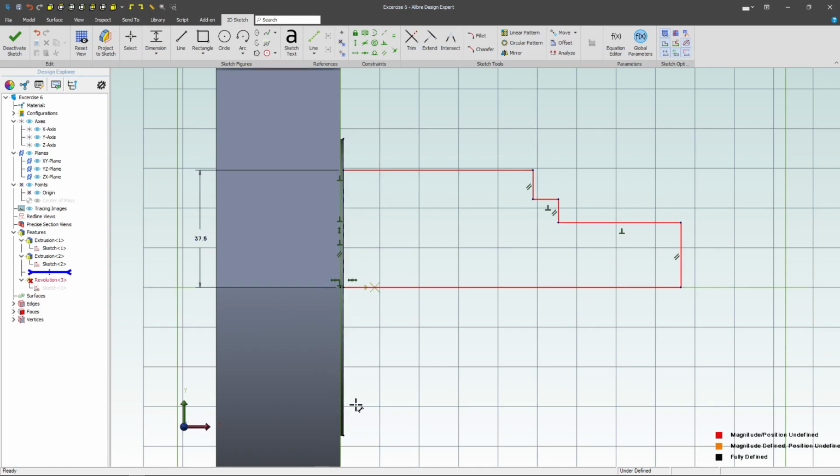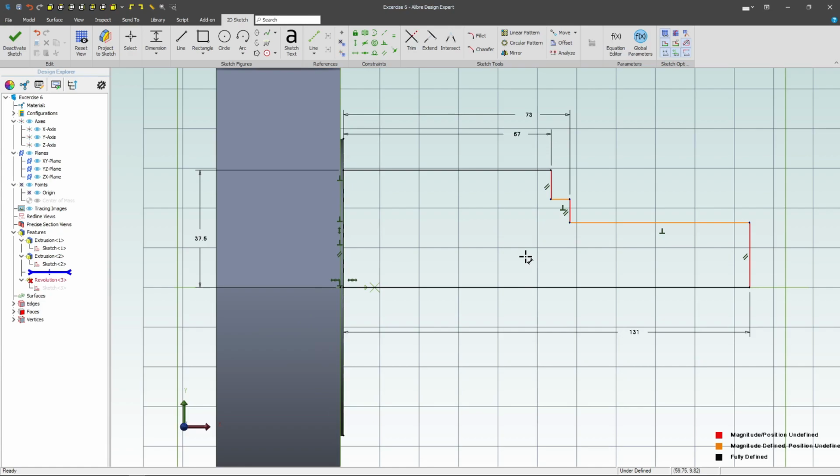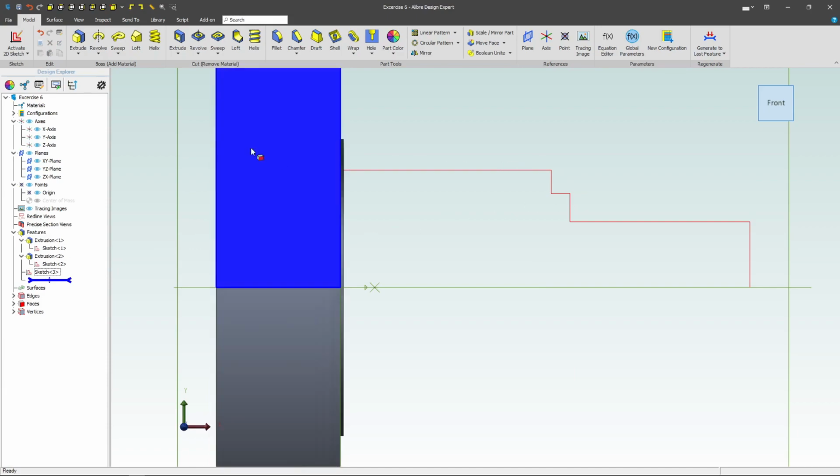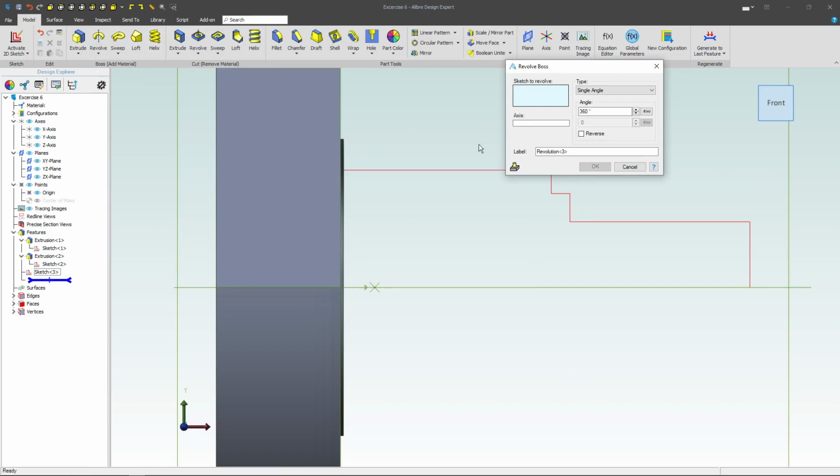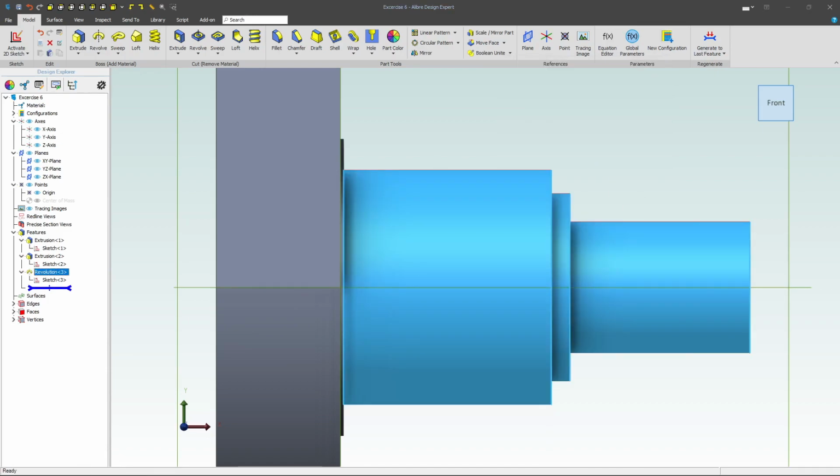Divided by 2, right? So this will have a diameter of 75, radius of 37.5. We'll give this line a length of 67. From here to here, we'll go with 73. And then maybe I can give this an overall length of 131. Now, we'll grab this point, grab the origin, and give this a radius of 30. And then we'll give this feature a radius of 42 divided by 2, or 21. We'll deactivate the sketch. And now we'll revolve. We'll select our sketch and our axis here. And that's our revolution.